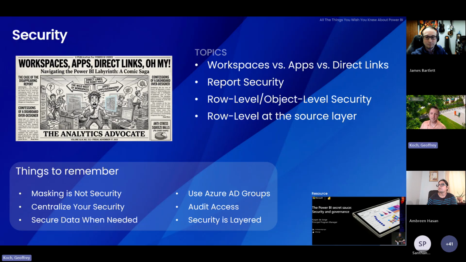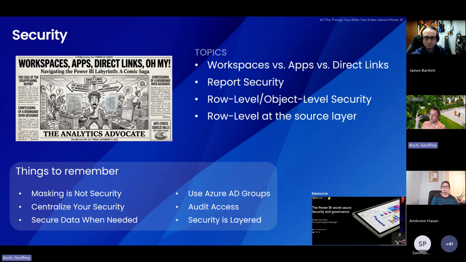Audit the access too. This is another thing. If you are in charge of security, which I hope you're not, but if you are at your institution, please ensure that you have a mechanism in place to audit access over time. At least here at UM, we have folks that change departments and therefore change roles, and we don't know that. We just don't get notified when every single person changes roles. So we do have mechanisms in place for that, but make sure you audit. Folks that have access should still have access.